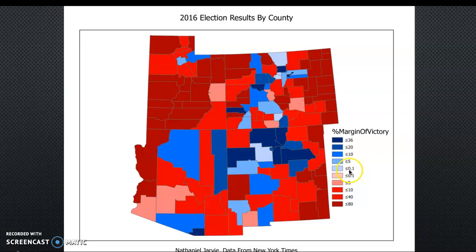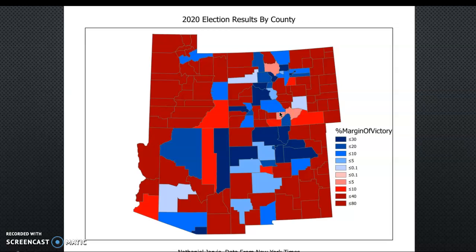Another thing is, notice that this right here, I did this because when I got the data set initially, there were some counties that should have been blue that were red, and vice versa. So I had to do this just to make sure that if there was a winner either way, it would show up in the correct color. And also, when I got the data set, these were negative and these weren't positive. So I just changed it so it doesn't say -20, -10, -5. It's just a visual change.